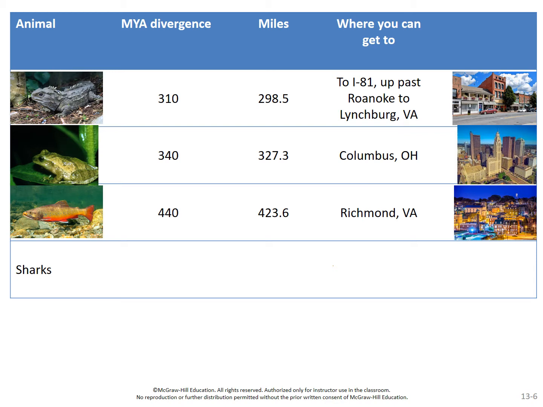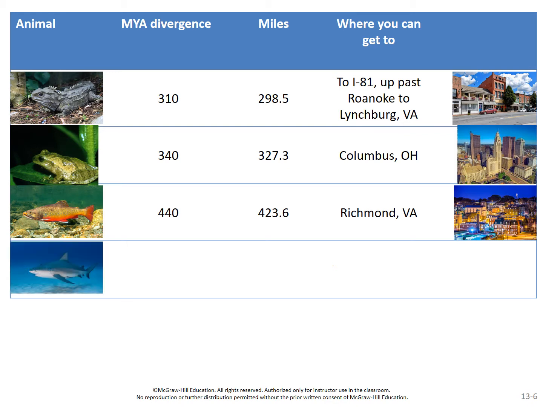And if you'll recall, Richmond, Virginia isn't that far from Washington, D.C. So there's less of a distance between Richmond and Washington than there is between Knoxville and Charlotte, if that gives you any indication. So 423.6 miles of pennies.